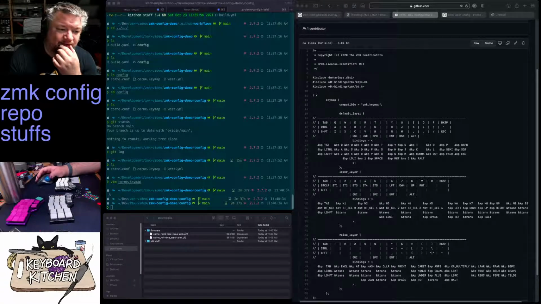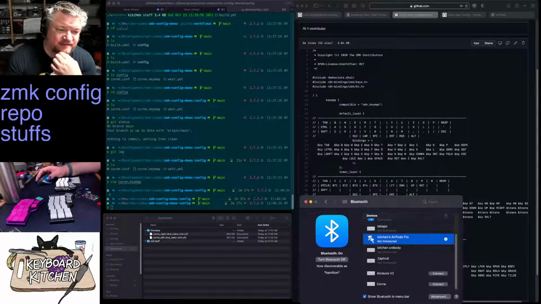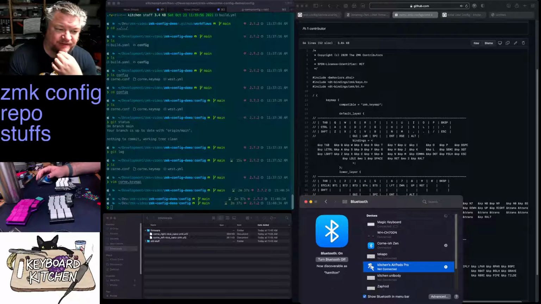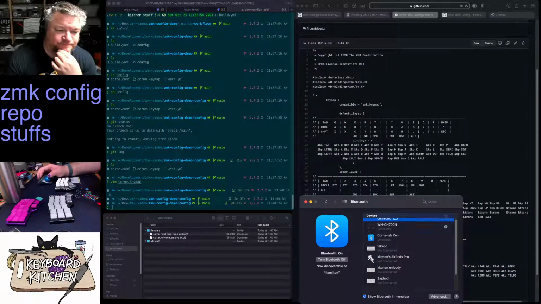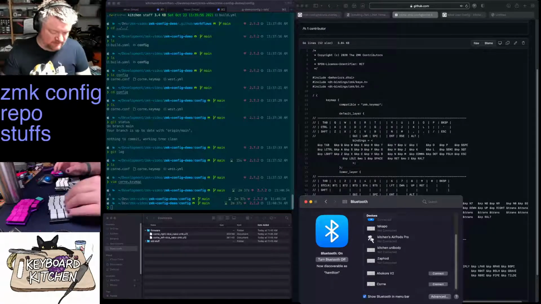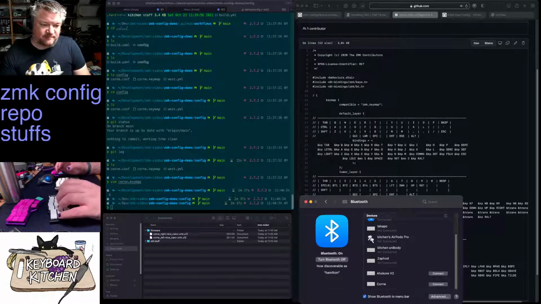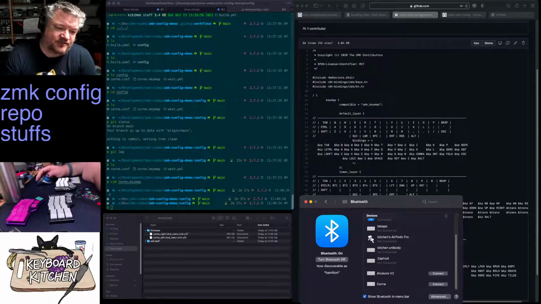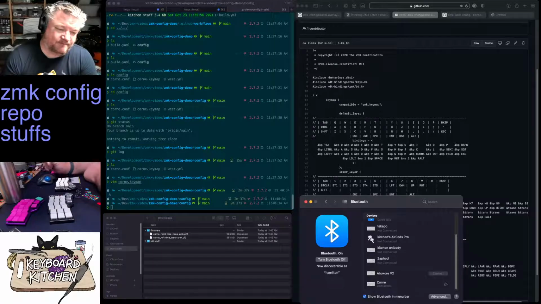So just so you can see what I'm doing, there's my Bluetooth preferences. And you can see I've got a bunch of Bluetooth devices already. Apparently I need to charge my Magic Keyboard. But here's the Corne down here. So we're going to select Bluetooth profile 2, and we're going to clear it out. Should just be able to connect to this.